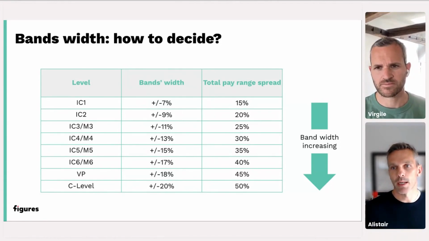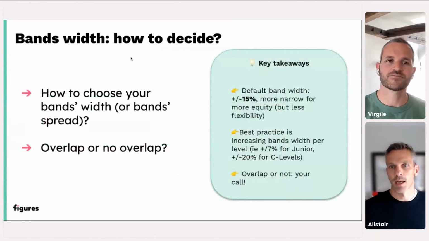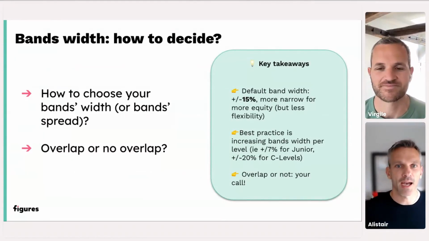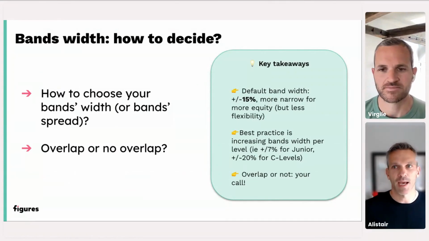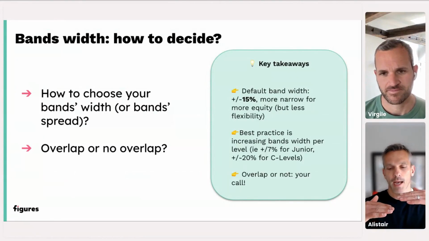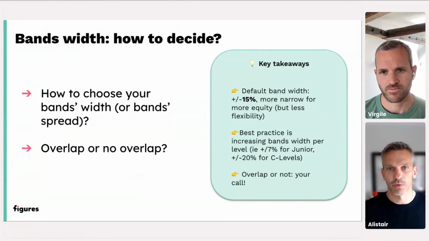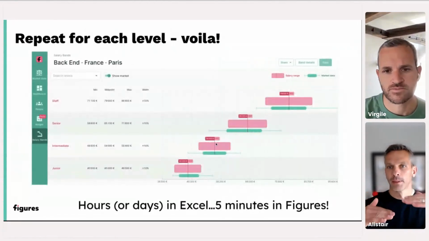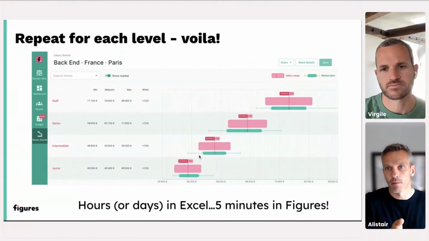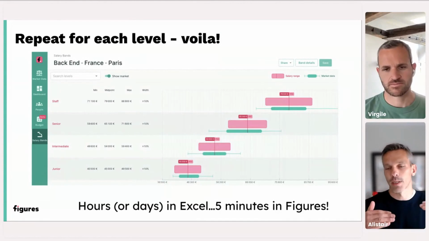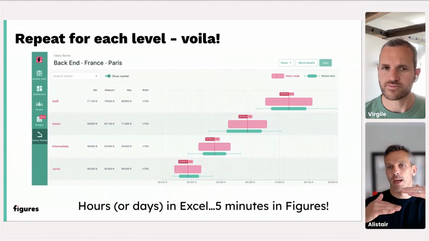It probably also depends on how much band overlap they want between adjacent levels, because having band overlap is a key one. Talk to us about band overlap. Yeah, I think the key word there is flexibility. What we mean by band overlap, and I had it on your previous image, is the amount of overlap between the level below and the level above. Some companies will prefer a nice step structure, so there's no overlap at all, and there's a clear delineation between levels. Other companies will have band overlap.